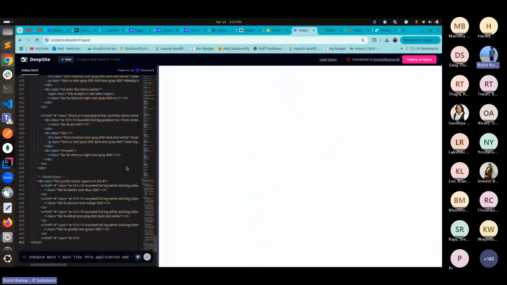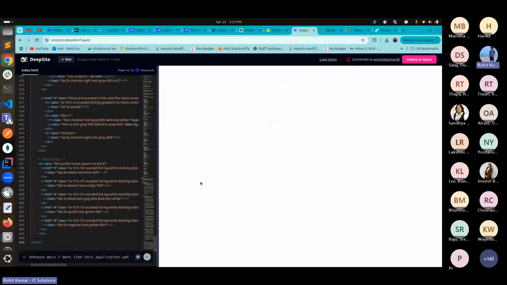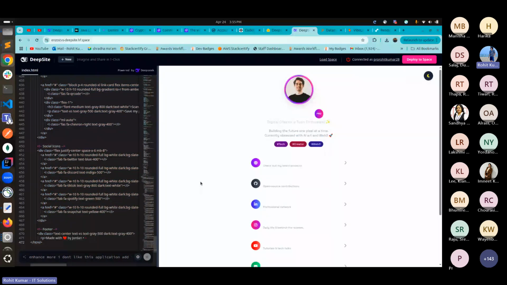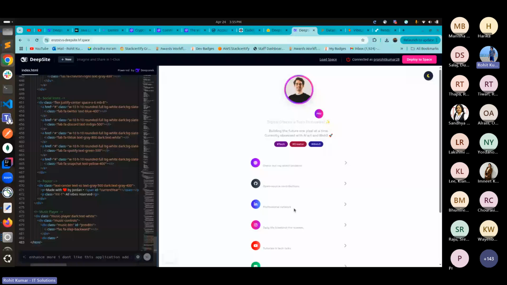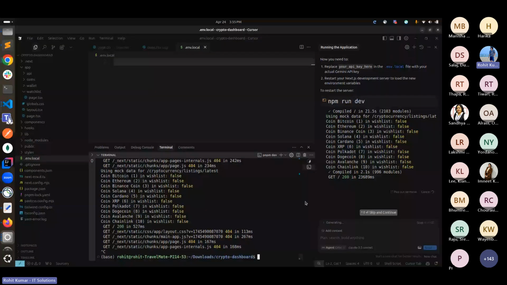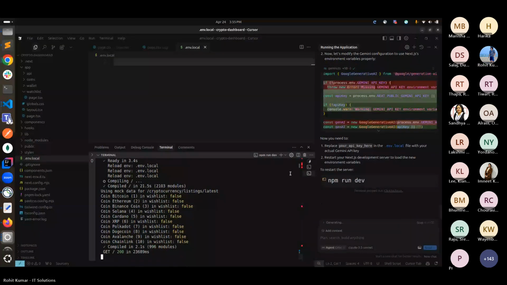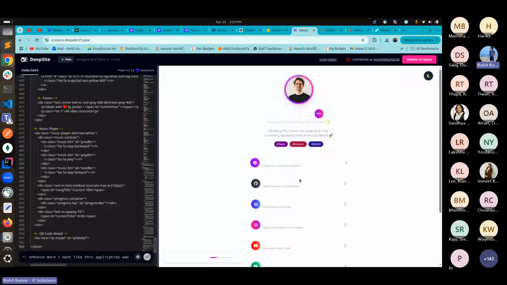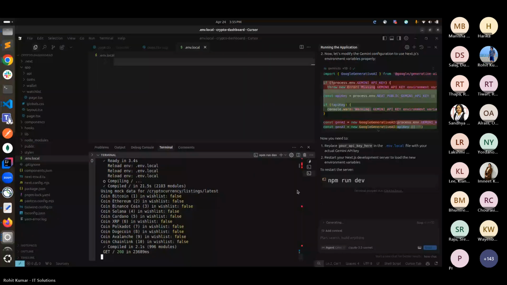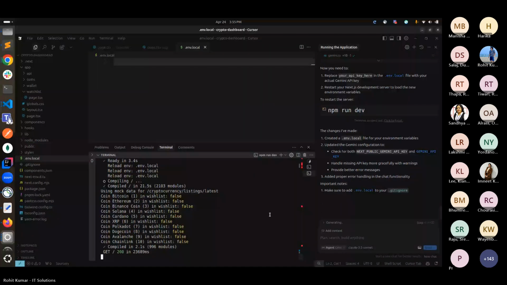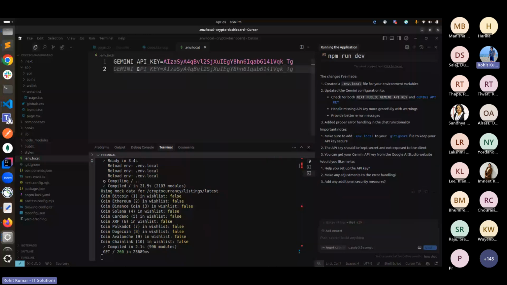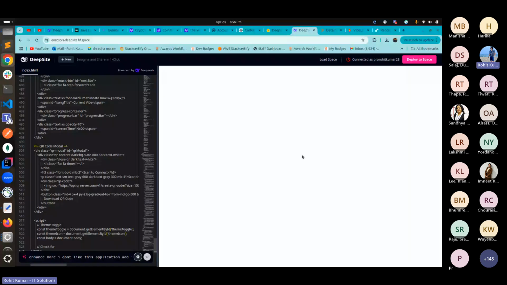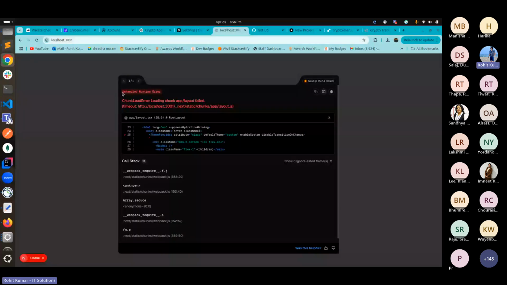So it's doing some changes. I think I have asked a lot from AI, so it will take some time. It has changed an icon for me. Let me pop it out over here. I'm getting this error, let me just paste it.